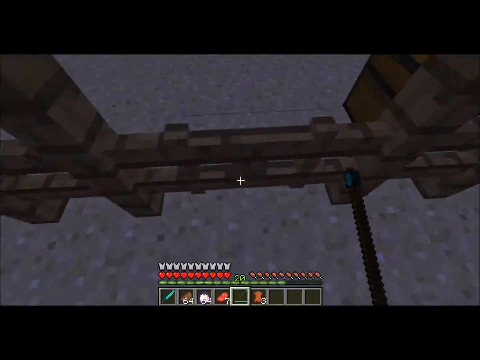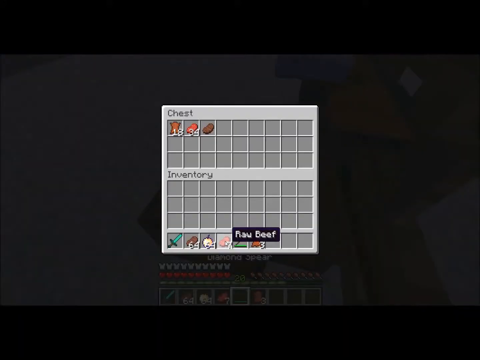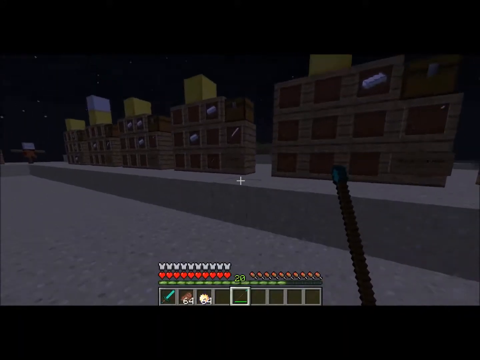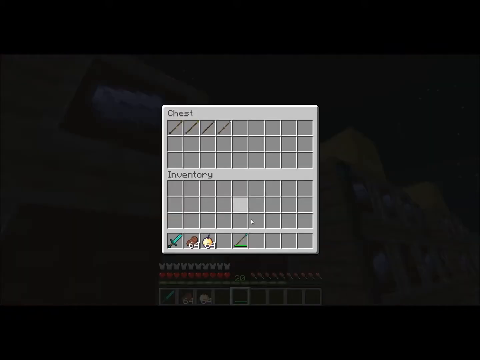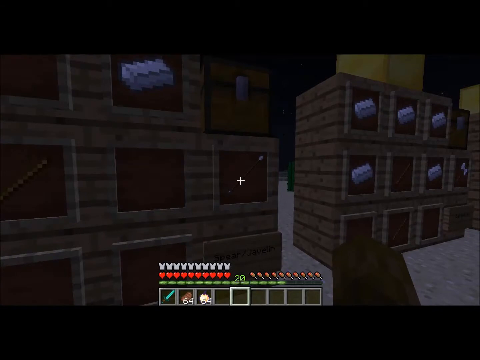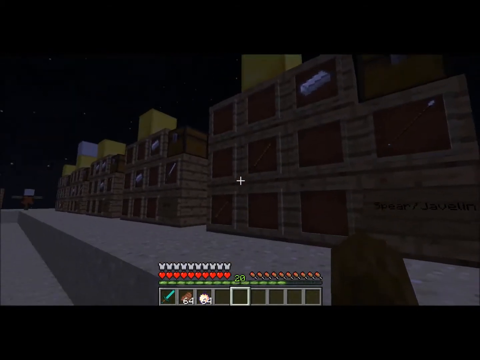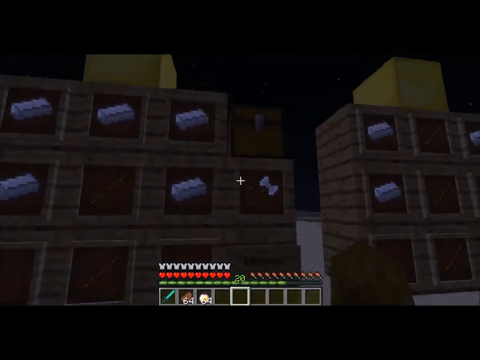Okay, but the javelin is less expensive, so I guess it's worth it. It's only a flint right there where the material goes. Otherwise, the same thing. Moving on to the battle axe.